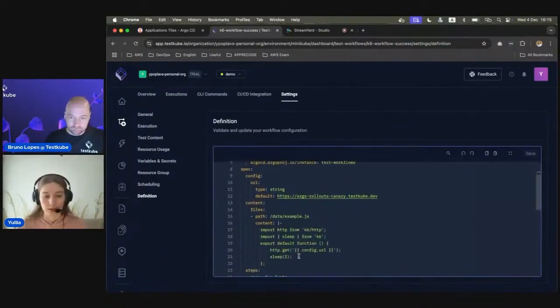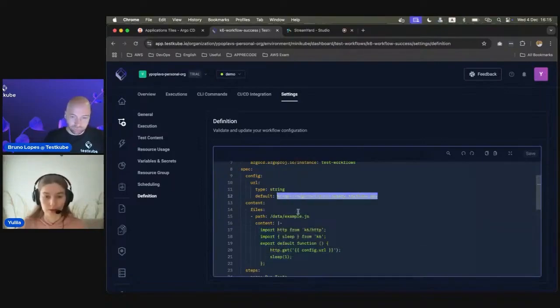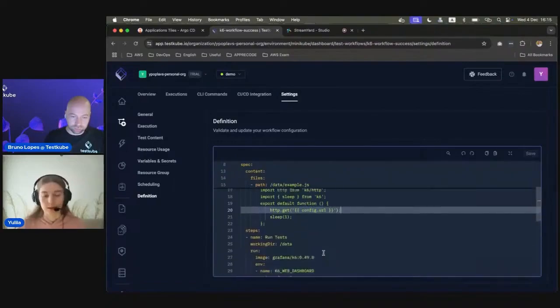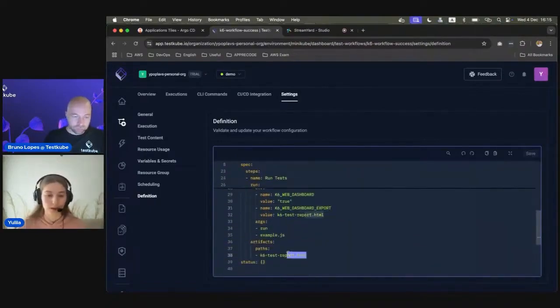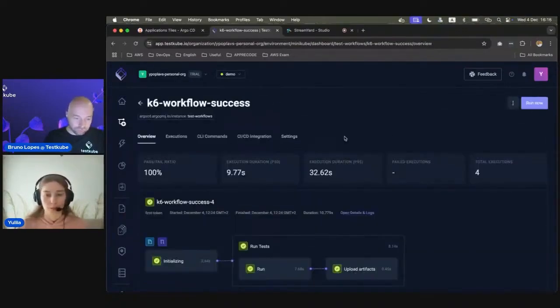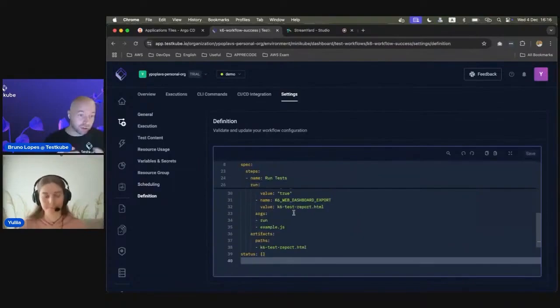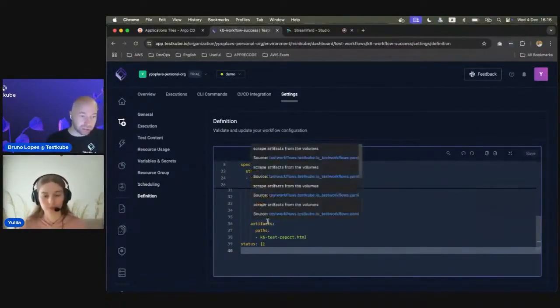It's very simple code that basically just sends an HTTP GET request to the URL that I defined here in the config. And that's it. It also accepts environment variables and artifacts. This is the path where it uploads the artifacts. So let's go back to the overview. Artifacts, Yuliia, are basically the files generated from this test, right? They generate reports or videos or something, and Testkube will go to your pods and then collect them.